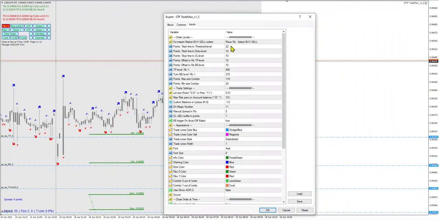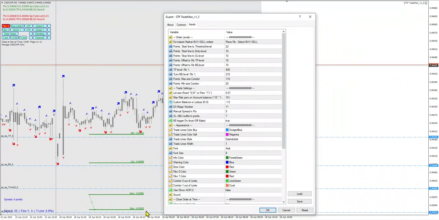Okay, threshold level 22 points is 22 points above the start level. The start line to entry level is 10 points or 1 pip. So your entry level is 10 points above the start line. Start line over here, 10 points above. Then you have the stop line to stop loss level, also 10 points. This is your stop line.